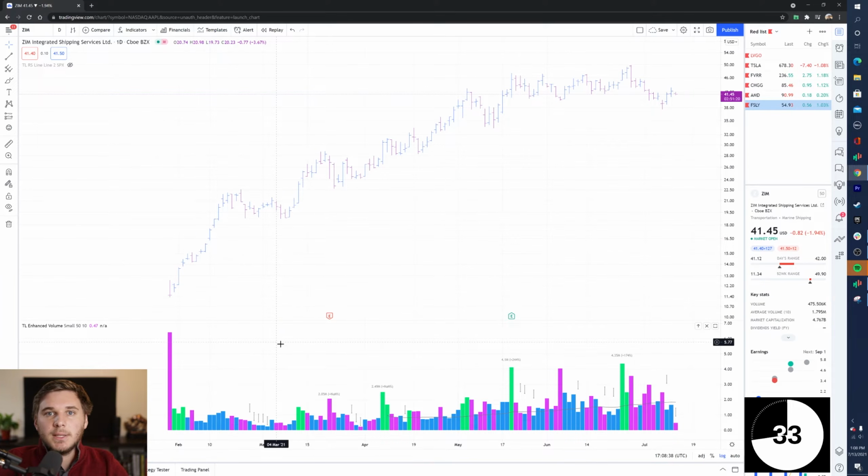Definitely what you want to see within a base as well as on the breakout. Next up, we've got the low relative volume down arrows right here, which identify when the volume is much lower than usual compared to the previous period. This is especially powerful in conjunction with tight price action, either in handles or at the bottom of bases. Here we've got an example with ZIM. After its IPO run, it forms a high tight flag.